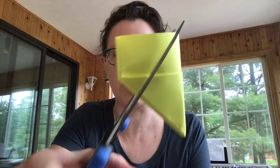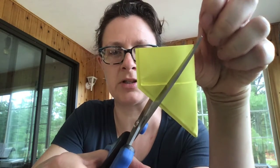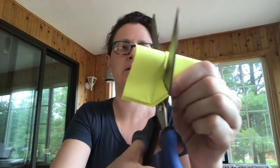The most important thing is that you don't cut into the rectangle, because if you come up into this rectangle, it's not that big of a deal. You can fix it, but it just means that they won't be separated when you pull it out. So I'm very close. See how close I am to the rectangle? But I'm not in it. And then I'm cutting away the rectangle.